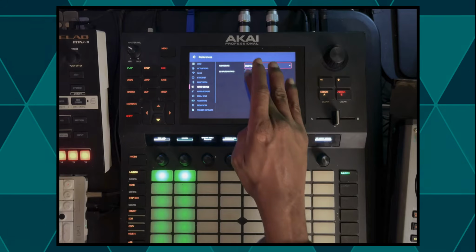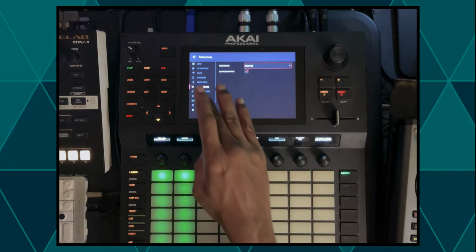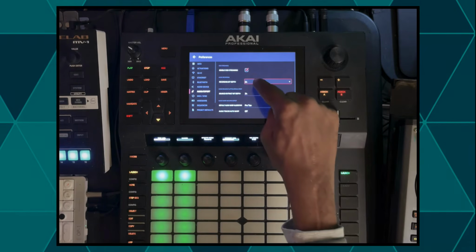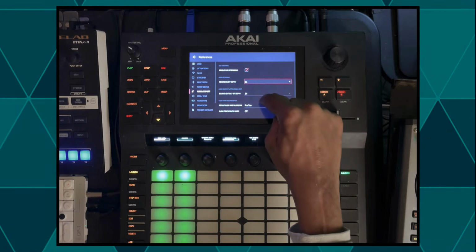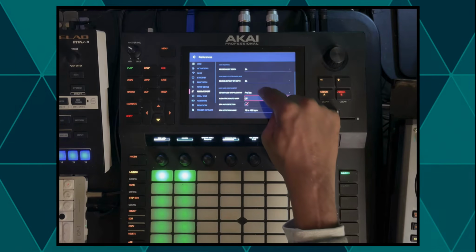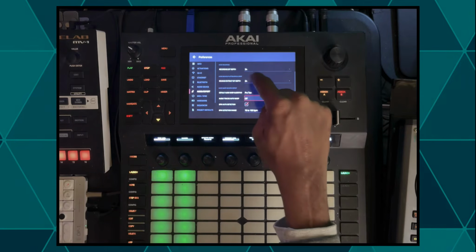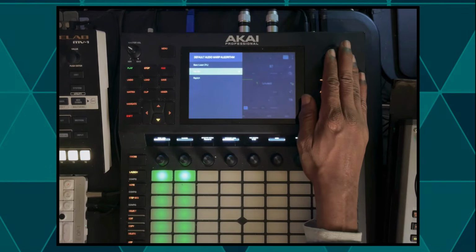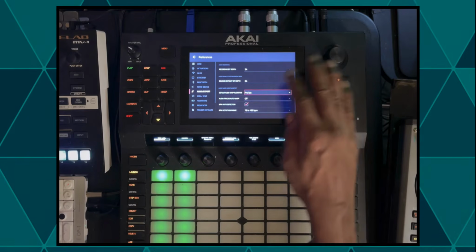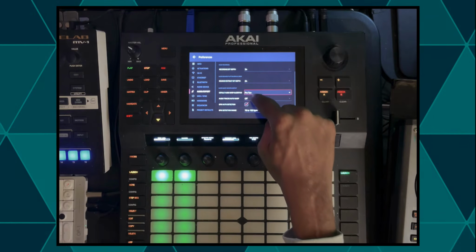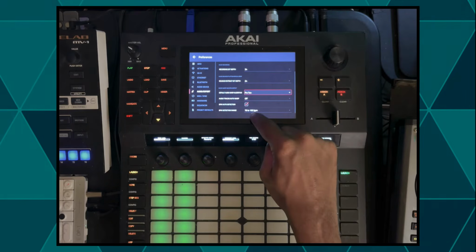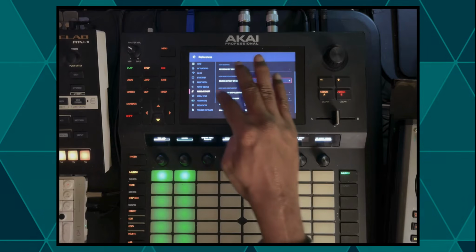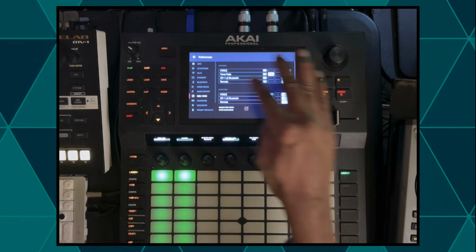So now audio device, I have the 32 inputs and outputs on. Here we go to audio export. I have enabled streaming on, recording depth at 24, bounce extract bit depth at 24, default audio warp algorithm I have set at Pro 10. Audio tracks auto warp, I have off. Beat auto detection, 75 to 155 BPM. Those are my settings on my audio export.